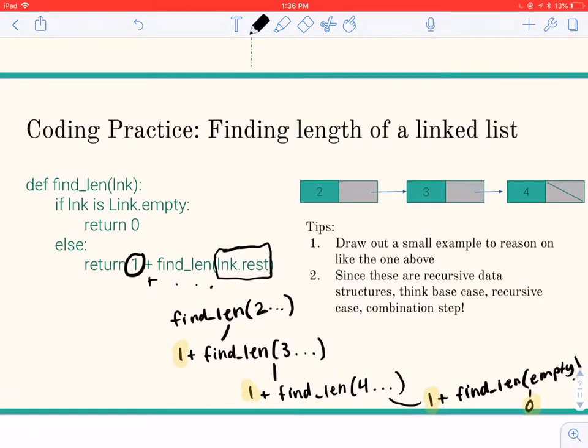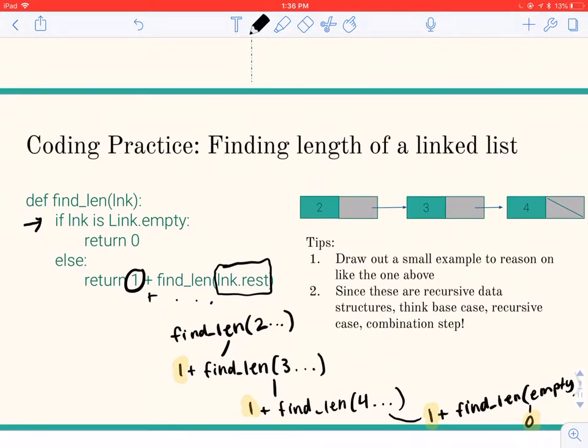So notice here that this was our base case, and this is a very natural base case to use because when we want to stop the recursion, it makes sense to stop at the end of the linked list, which is typically denoted by the presence of link.empty. So usually when you see that your link has become link.empty, or that it was passed in link.empty, you want to do that base case, whatever that operation would be.